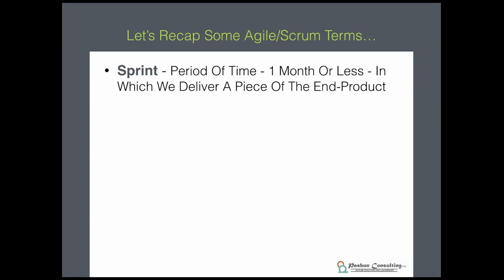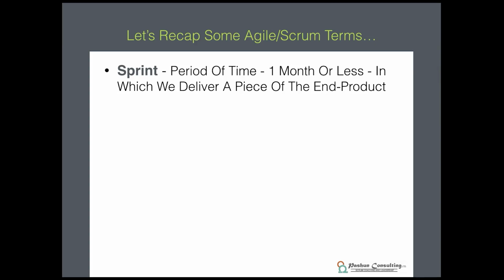A sprint is a period of time, a month or less, in which we will deliver a piece of our end product. Going back to some of the examples I gave earlier, if we are software people and we're trying to deliver a piece of software, let's go with a website. So we're creating a website, which also applies to an app or any type of software. In a website, we've got a number of pages, and it may be that we're delivering a few of those pages before the end of a month. It could be the end of a week, end of 2 weeks, but in a month or less, we're delivering a piece of that website in terms of pages.